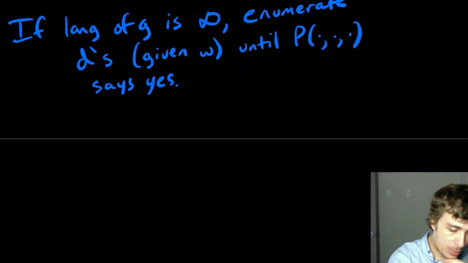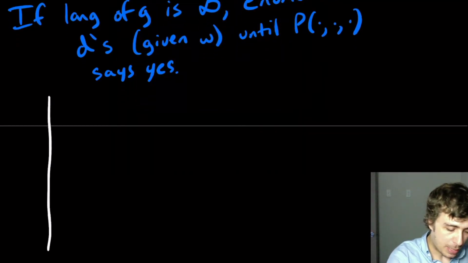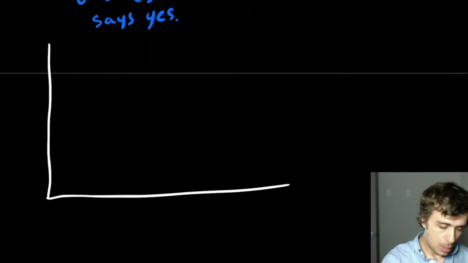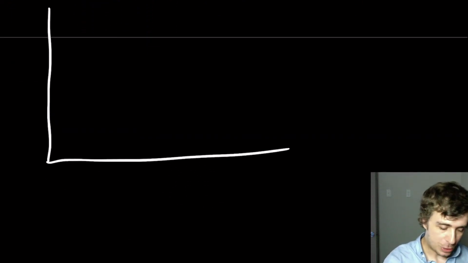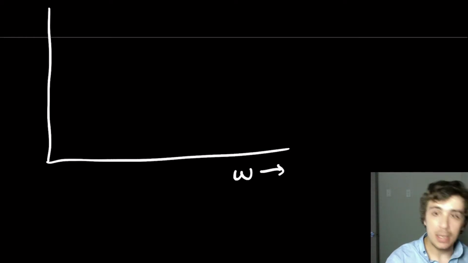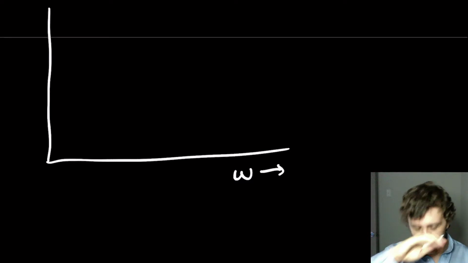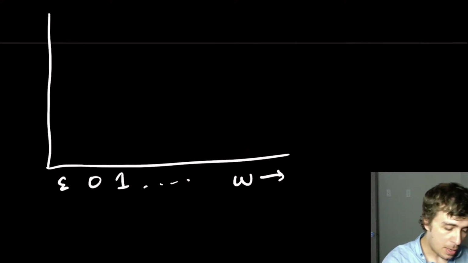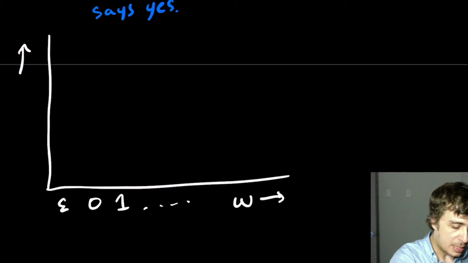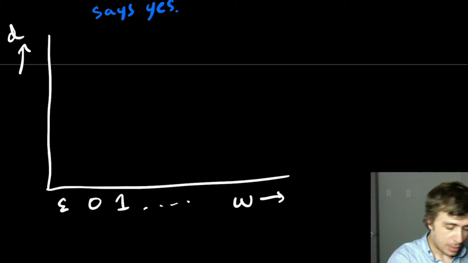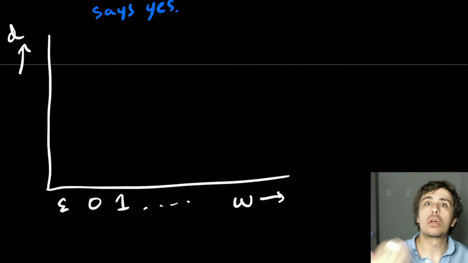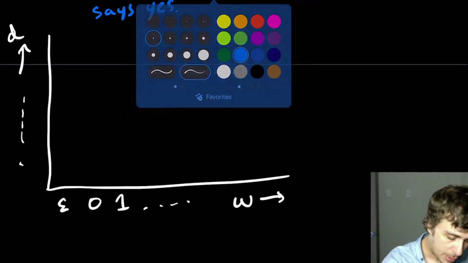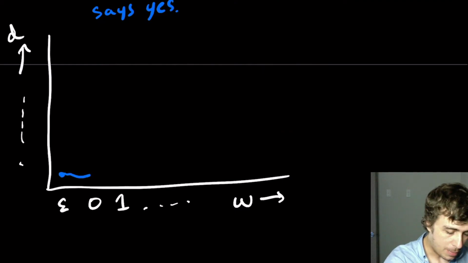We can enumerate it in the following way, although you don't have to do it this way. If you have seen the proof that all rational numbers are countable, think of it, we're going to do a slight variation of that. Let's say that we have the string W's enumerated in some particular order, maybe the empty string here, 0, 1, etc. And on the vertical axis, we're going to have the D parameters. Of course that may have a totally different representation, but we're going to assume that there's some kind of enumeration of that structure. Then we're going to look at the parameters in this order.